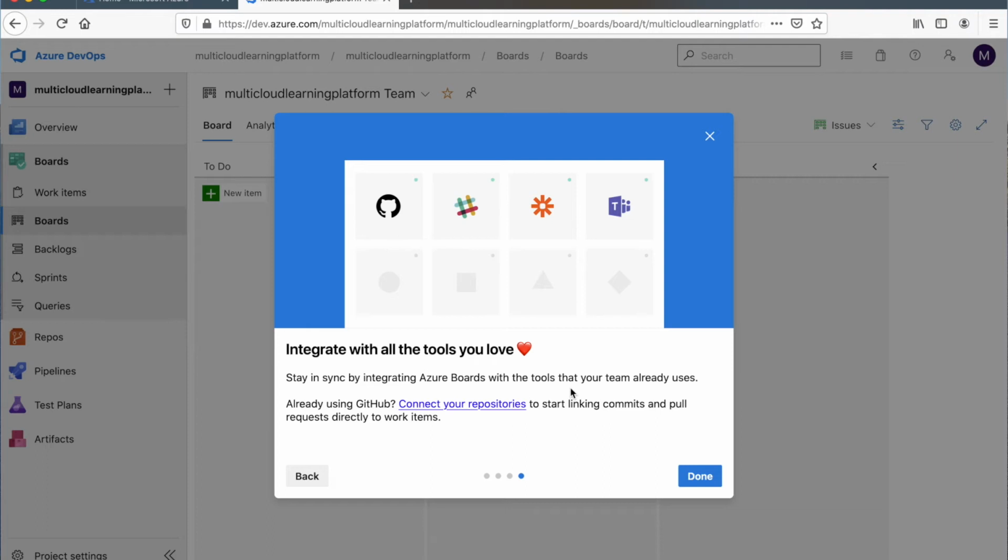It's highly configurable. So if you create new states, you can configure them, and they will appear here, and you can have your task move to different states. You are not stuck with just the three states that you see on the screen.